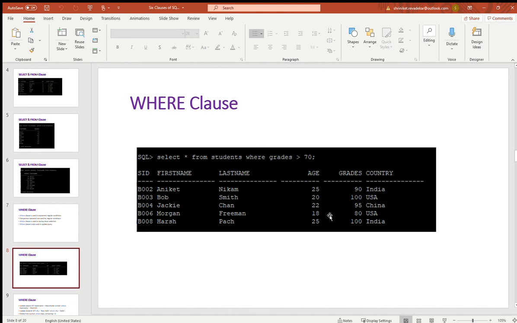There are thousands of applications. I just mentioned two here: online shopping and, let's say, a library system or company management system. I want to use a filter there. I'm going to use the where clause. Let's say LinkedIn jobs. I want to get displayed only those jobs whose job location is, let's say, New York. So this is where the where clause is used.